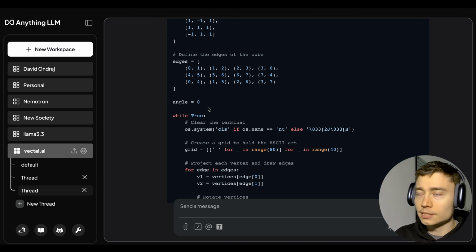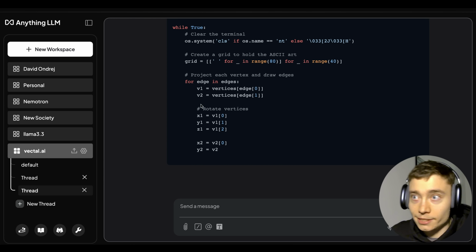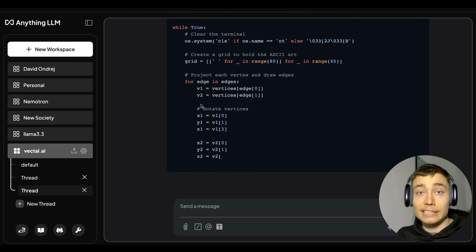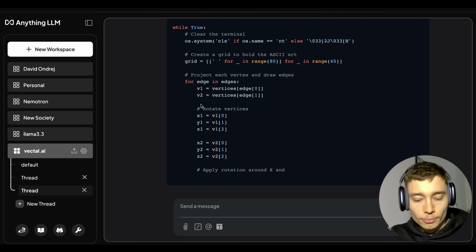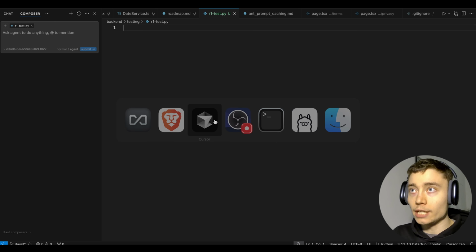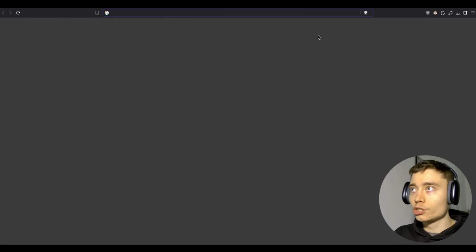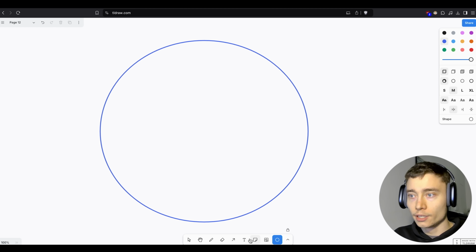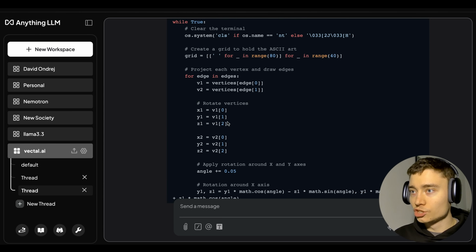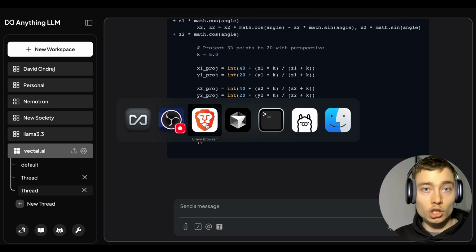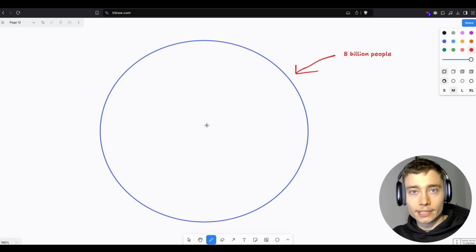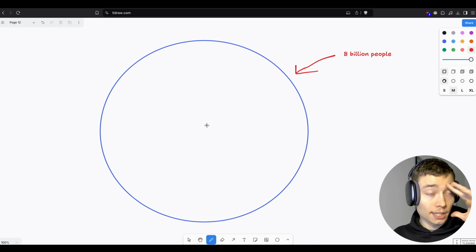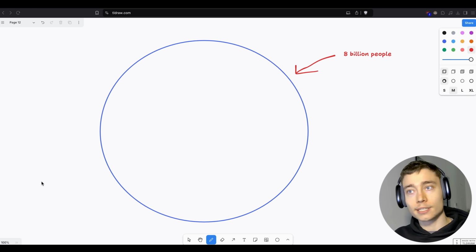This is something I need to explain. Now, let me see. Is this still running? Yeah, this is still running. Obviously this is running slowly because it's a 70 billion parameter model on my computer, so it's going to take a few minutes to answer. In the meantime, I need to explain to you a crucial concept you need to understand. Imagine this is the population of the world. It's going to be 8 billion people. What's the progress? Are we still running? Yes, it's still coding. While I'm drawing this, it's coding in the background, guys. If you don't think AI is amazing, I don't know.